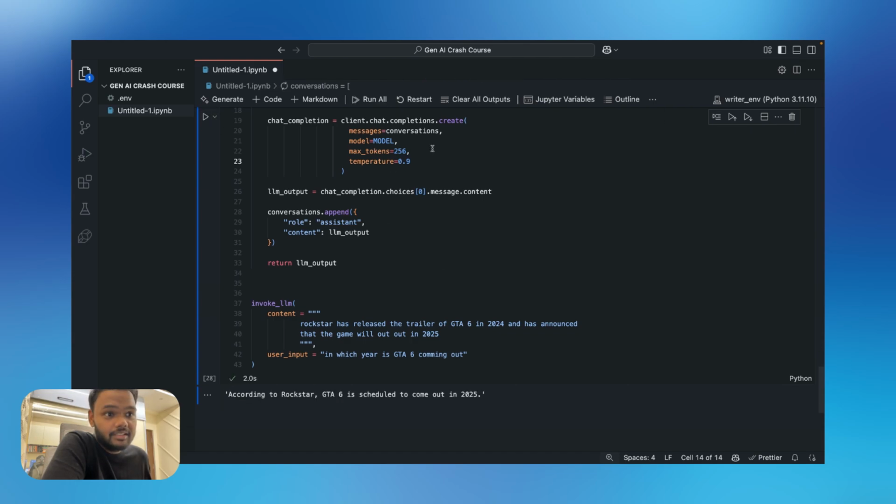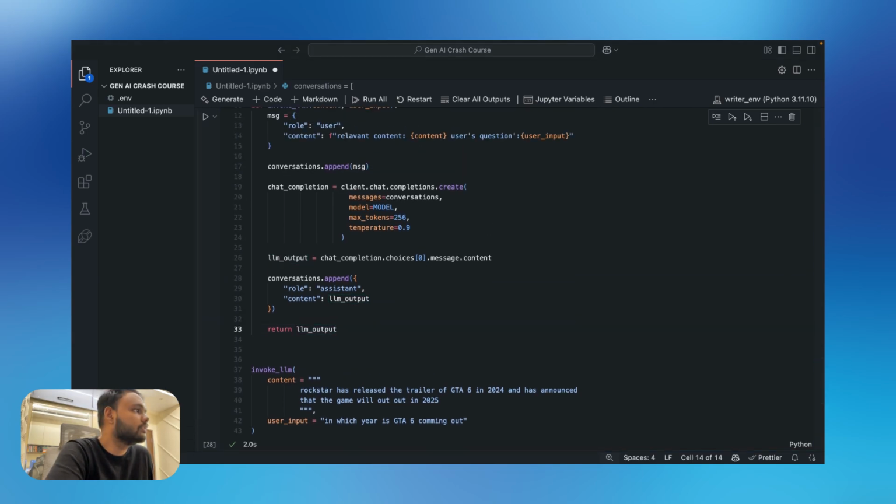So with higher temperature, you get a slightly different answer every single time. With a lower temperature value, you get the exact same answer all the time. So this is how you can make use of OpenAI and then maintain conversations and get LLM outputs.